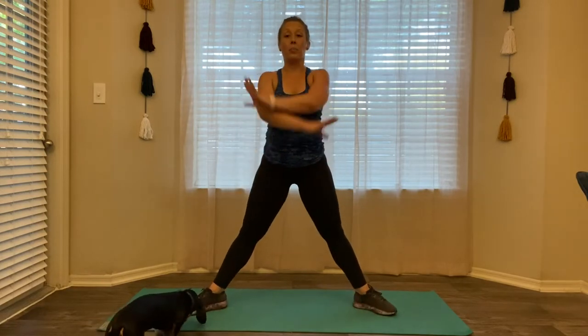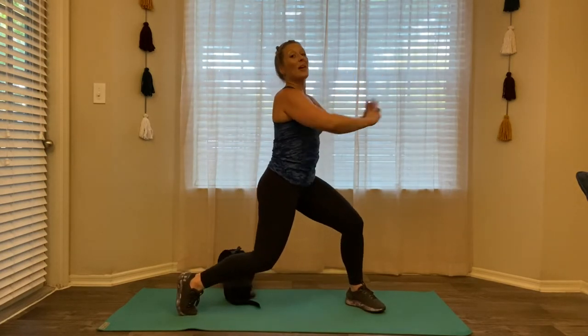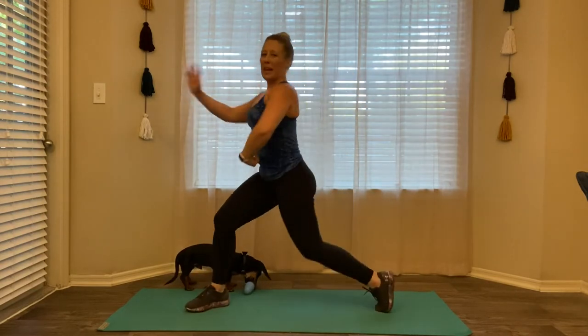Here we go, feet out, breathe up. Down, lift, down, lift, down, lift, hold the arms down. Two, one, hold it down, down, turn, down. I wanna do a couple slow, turn. One more each way, down, turn, down, turn, double time. Open, turn, open, turn, open, turn. Make sure you're turning on that toe, protecting the knee by keeping that belly nice and tight, turning your hip and your toe.